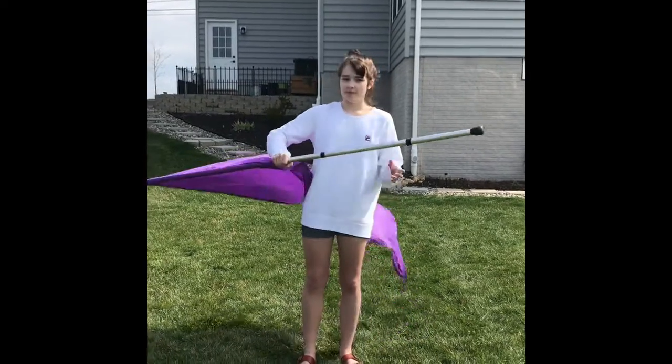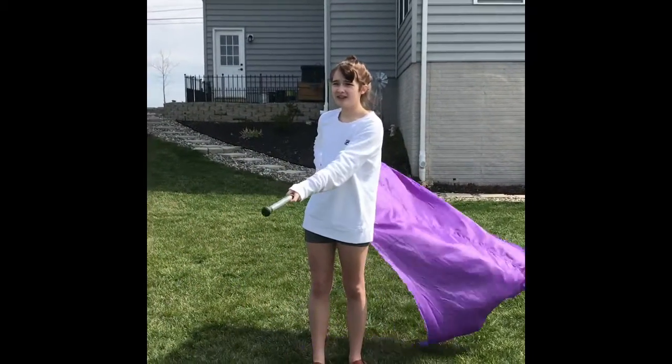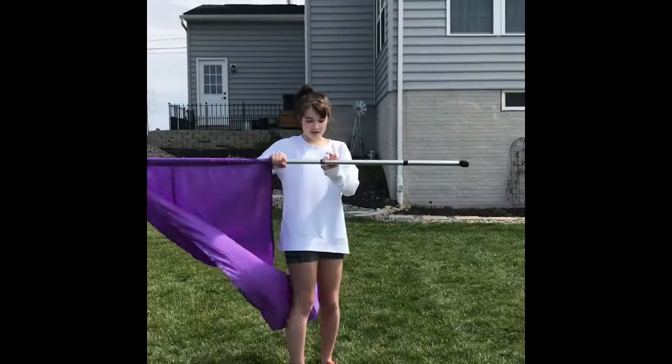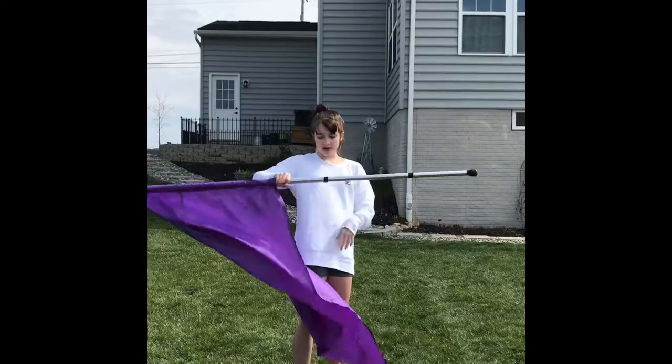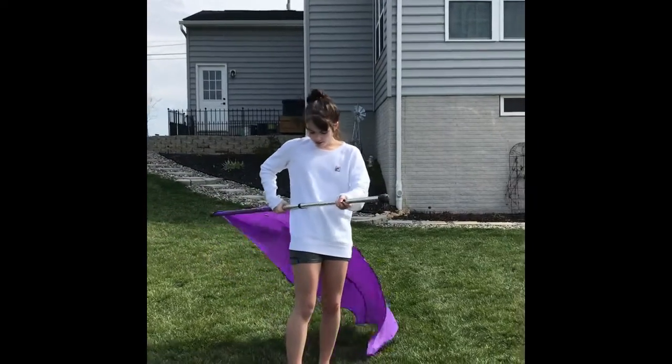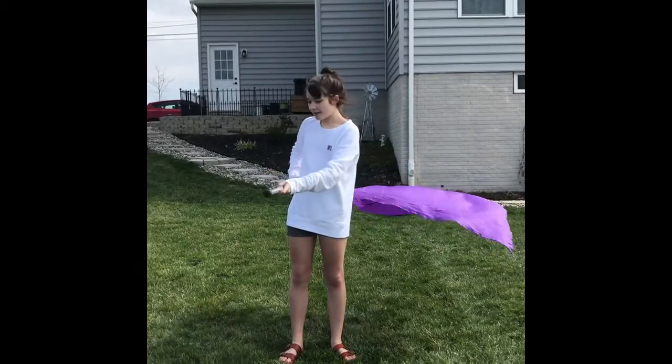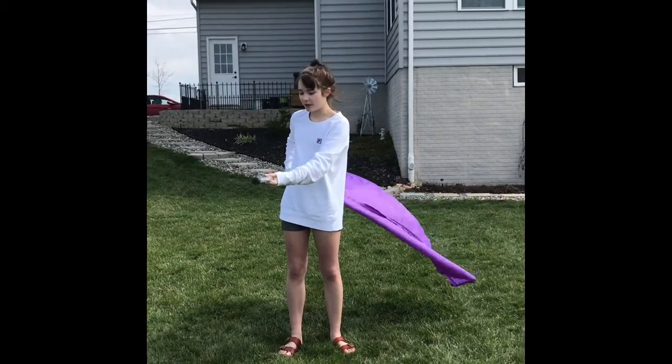So you're going to start with it at your side like this. Your hip's going to be kind of on this cheater right here, the top cheater, kind of right on your hip, like a holster. Your right hand is going to be over at the tab, and your left hand is going to be under at the bottom cheater.